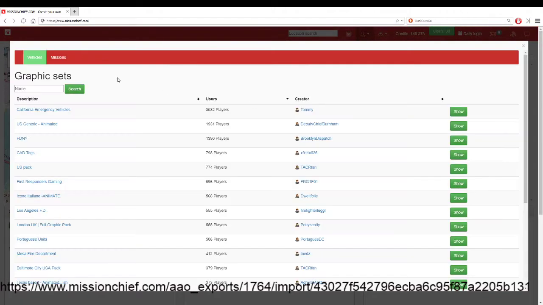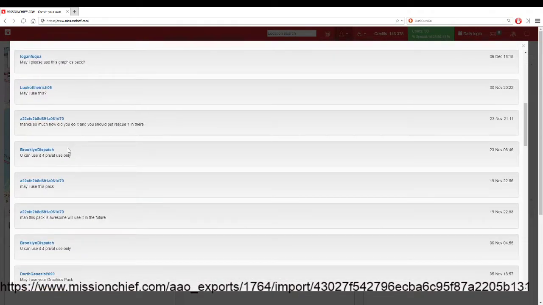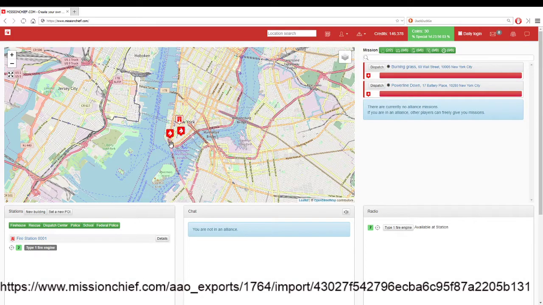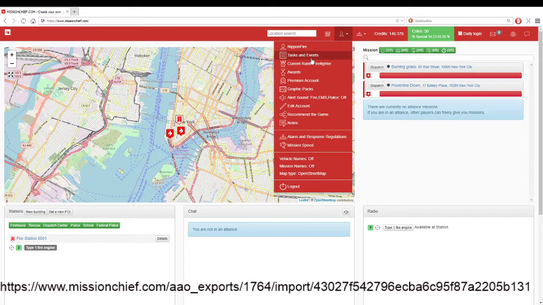This is really, really, really cool. I'm gonna tell you why, because you go in here. I like the FDNY ones. The California Rescue ones are really cool, but this will change your vehicle icon. So let me back out real quick. Take a look at this. Now, when we go into our station, that's what our vehicle icon looks like right here. It's kind of lame. It's really bland. So we're going to go into graphics pack.